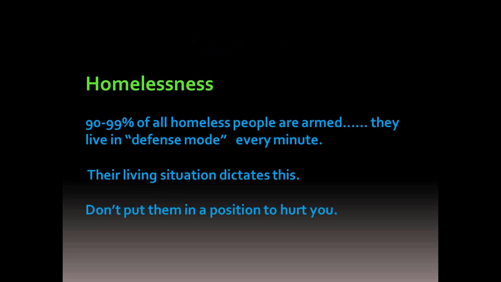It is said that between 90 and 99% of all homeless people are armed. Okay? And they live in that defense mode every minute of their life. Now, as we talked about before, a lot of these are vets. So if you get called to a person that's lying on the sidewalk unresponsive, you go down and he's lying over on the side next to Walmart, next to the building.